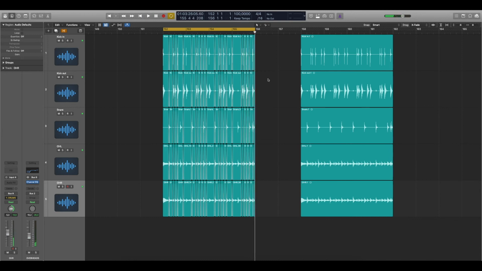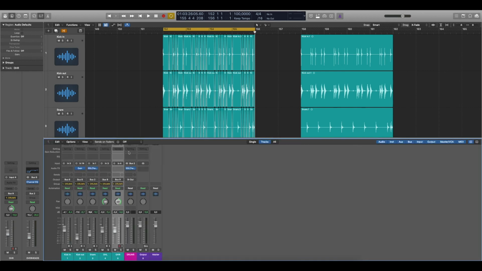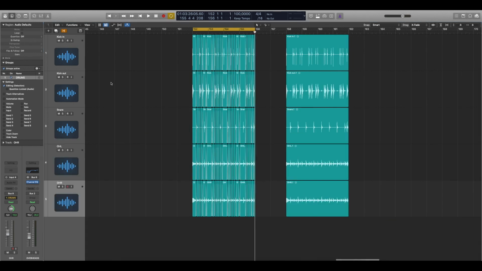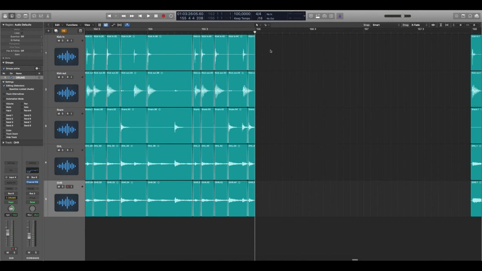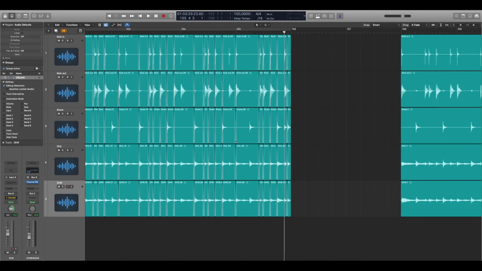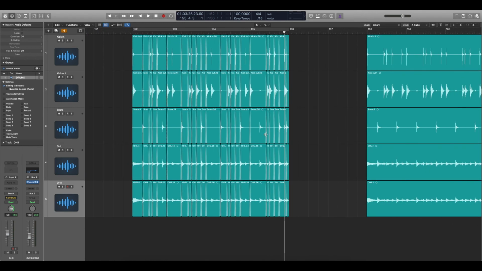The edited version sounds more professional, it's tighter, and there's no sloppiness anymore, and although I edited all the drum hits straight into the grid, it still sounds human, it sounds like a real drummer played it, it sounds realistic, but only so much better. So if you have this skeptical idea or mindset that editing will kill all the groove and the human element in your productions, you can let that mindset go. Editing is just a tool, just as any other. It just makes your music sound more professional and polished.